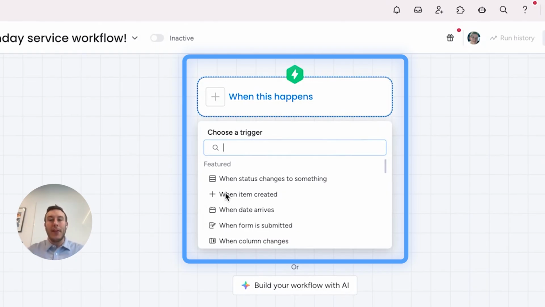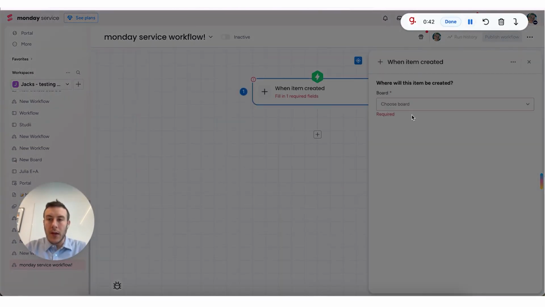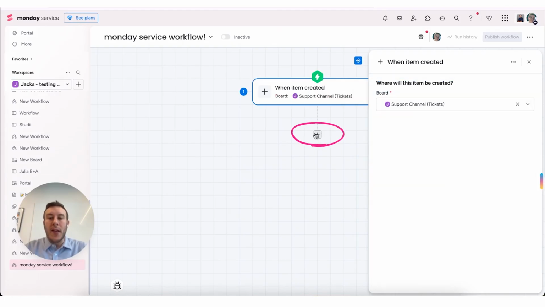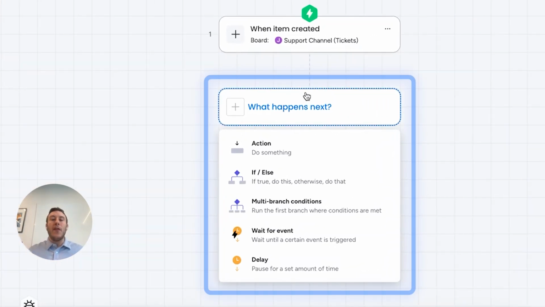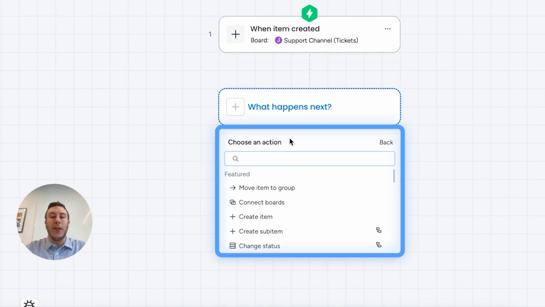So over here, I want to basically create the workflow in which I want for this ticket that's being created. So for example, when an item is created, meaning when an email is received to the relevant inbox. So clicking into here, when it's received into the relevant inbox within my ticket board, I want actions to happen. So for this video, I'm going to cover specific actions relating to Monday service. So we have 3 of them within the workflow builder, and I want to cover 2 today.